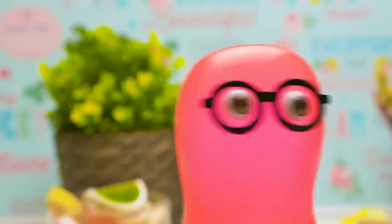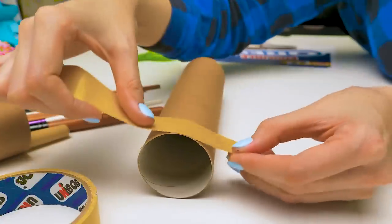Did someone say Oreo? No, I said double-sided tape. Oh, I'd better go. Haha, it always works.